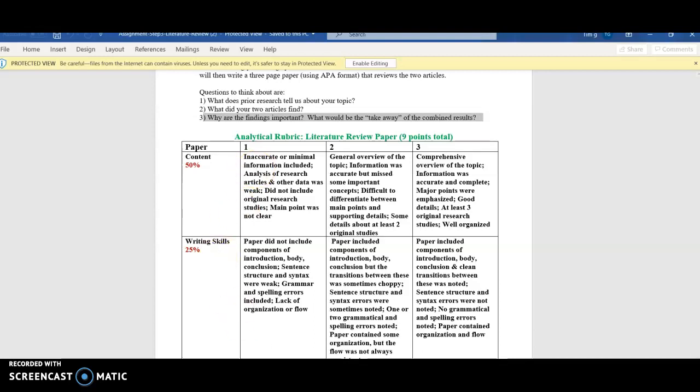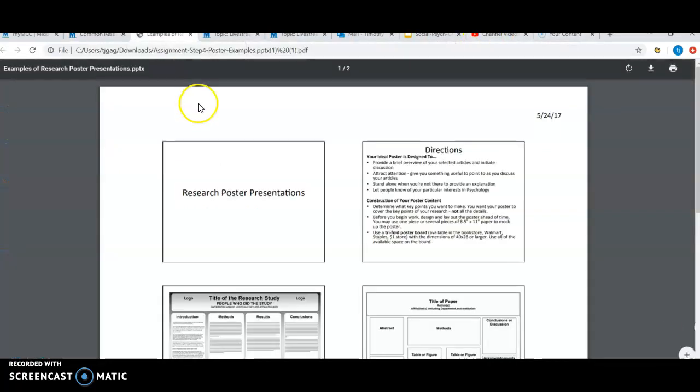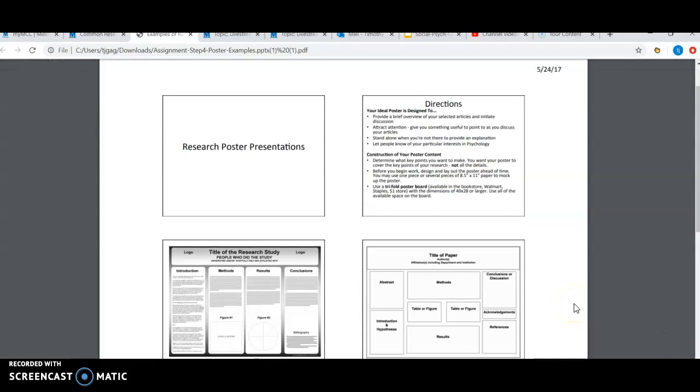The last thing is step 4. Now, step 4 is, where is it? Step 4 is also going to be due the same day that step 3 is. So don't wait until last minute. These are all going to be due on May 4th. Don't wait till last minute, and then you have 2 big assignments due the same day.